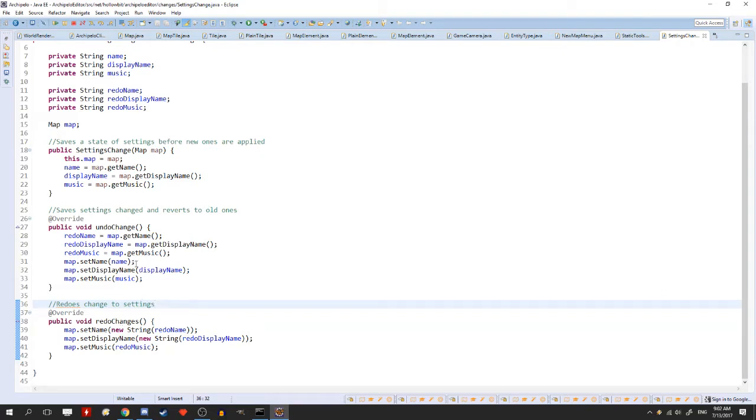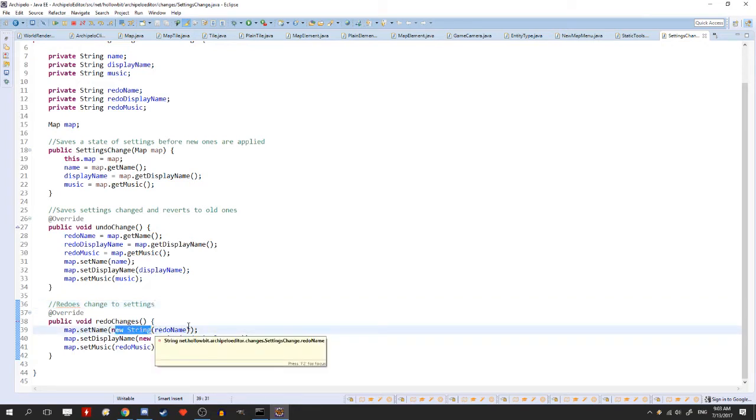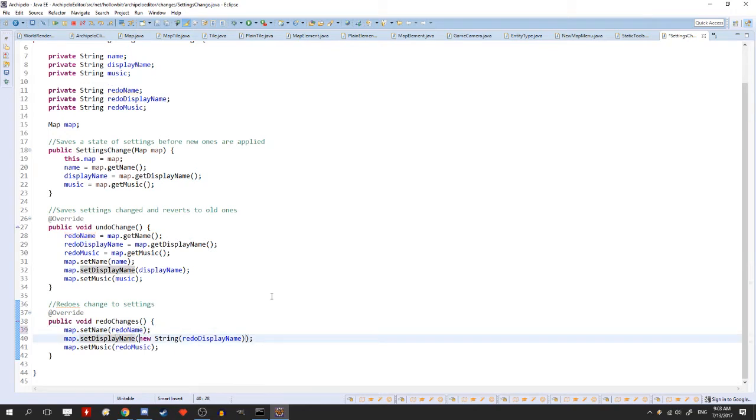So basically, here I was trying to copy all the variables, and when I was setting the name of the map, as you can see here, I was creating a new string with that one, so that my idea was that it would clone the variable and copy the value instead of the reference. So yeah, obviously you don't need to do that. Maybe there are some languages you do, but string I kind of understand because you need to know it's immutable. But for integers and booleans and all that kind of stuff, it copies automatically. It always passes by value.